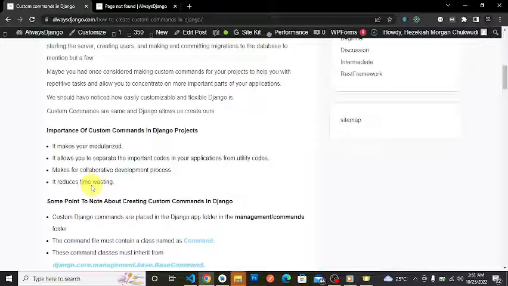For me, in most Django applications that I work on, I use custom commands to delete instances in the database. Maybe I'm working on a Django project that needs users, and when you are testing your application, you might add users to the database. So most times I use Django commands to delete all instances in a module and make it faster. I just pass in an argument specifying the module I want to delete, and it deletes, instead of going to the Django admin or the Django shell and writing code.